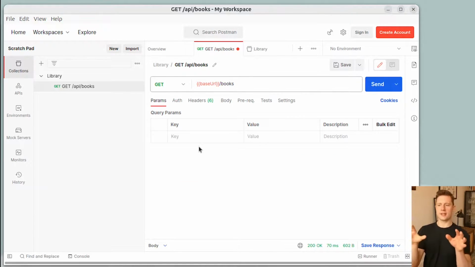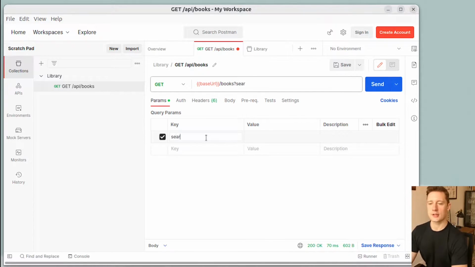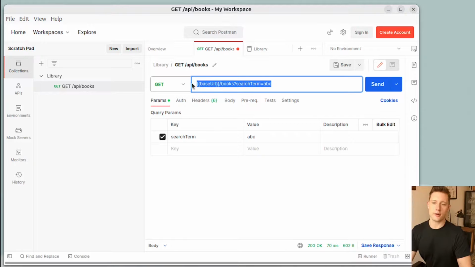Okay, so I'll just briefly explain some of the tools that are in here before I get to all of the testing stuff. Because right now we're just interested in sending some requests. So we want to figure out how we can send requests. So let's say that you want to add some parameters to your request here. So books could of course have something called search term. So if you add something here, search term, and have some value like ABC, you can see that your URL here changes. So of course you will notice that this looks very familiar.